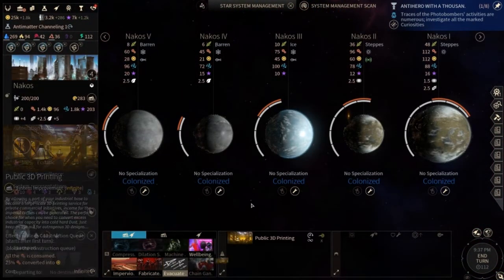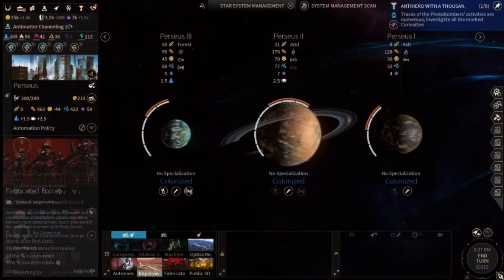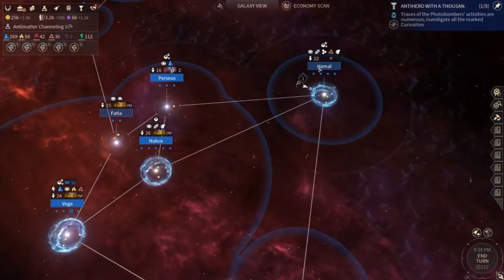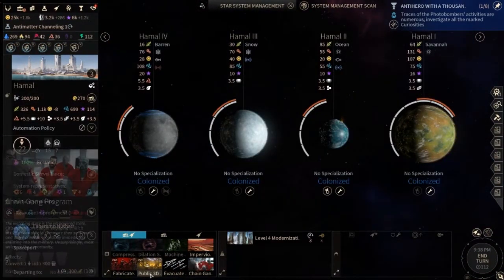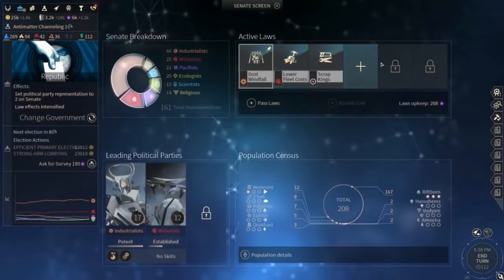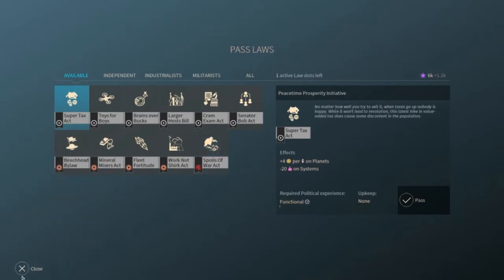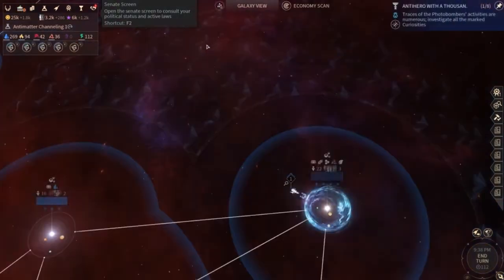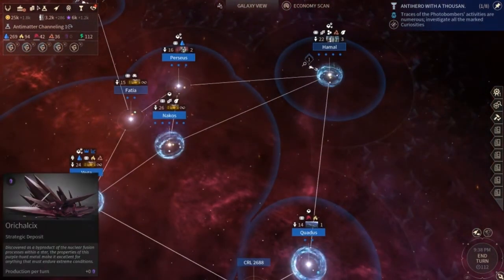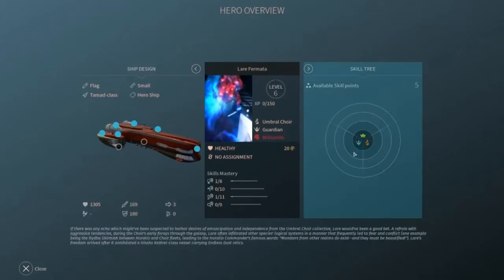Over here, I think we're going to start doing public 3D printing. If I start making money fast enough, one of the things I can do is switch out and get our systems to produce money for me, and then I can use the money I'm getting otherwise to increase our happiness through laws. So what I would do here is the Senator Bob Act, and that would be fine. If we get to high enough militarism, we can also use that to fix things a little bit, but this is relatively fine. Alright, so who's this new dude? I haven't ever used one of these Umbral Choir fellows, so let's see what their abilities are like.